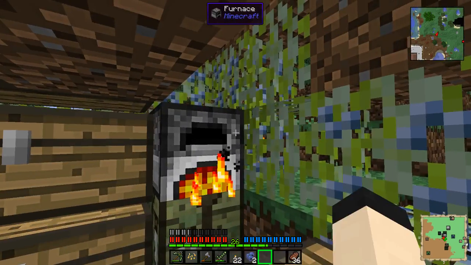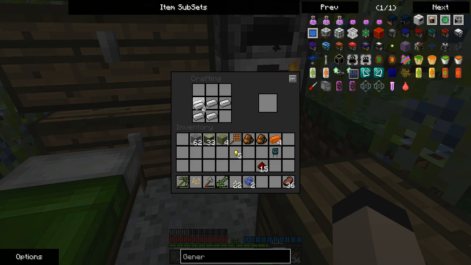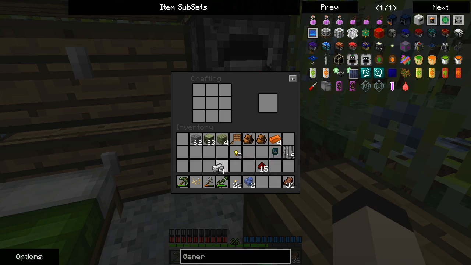Now, we established that I don't have enough armor to take on these things at the moment. And as such, I needed to resolve that, hence why I'm making the armor. I did this wrong, didn't I? I always do it wrong. Always in the wrong order. Let's try this again.